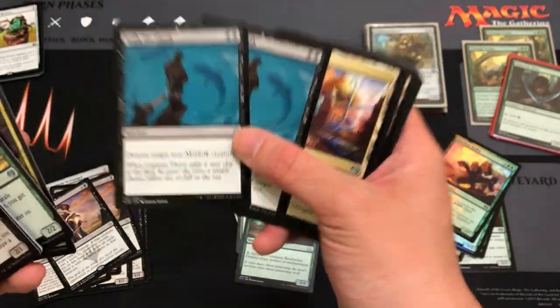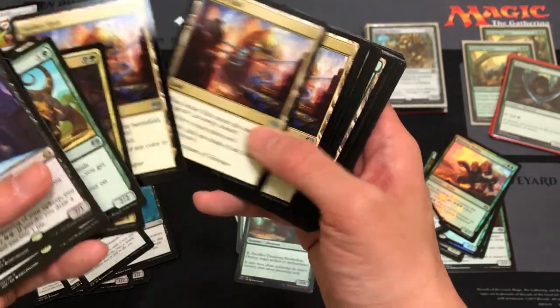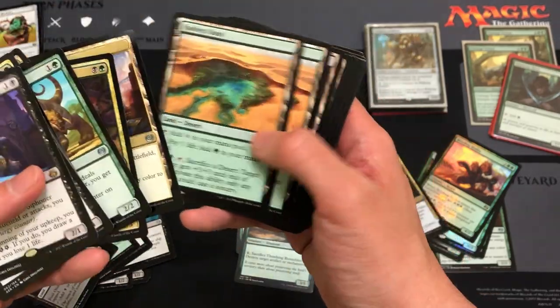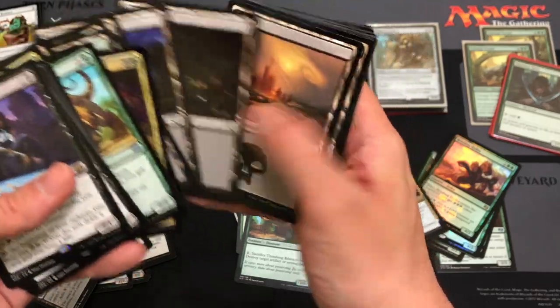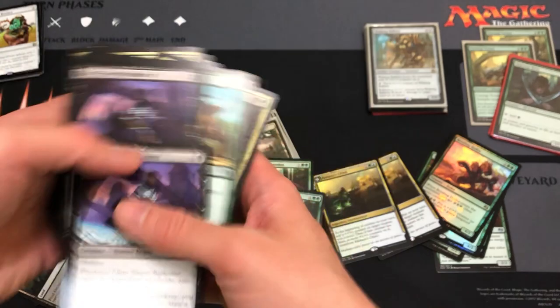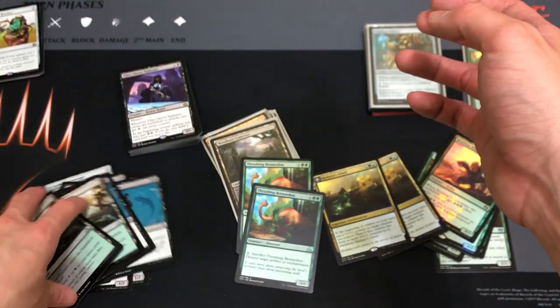We have Fatal Pushes and Vraska's Contempt. This is definitely a removal we don't need. Aether Hubs, cool, maybe not this many. We'll be taking this out as well. Hashep Oasis, and then we have 1, 2, 3, 4, 5, 6, 7, 8 swamps. 1, 2, 3, 4, 5, 6, 7 forests, right? So, yeah, that's what I would take out of the deck.